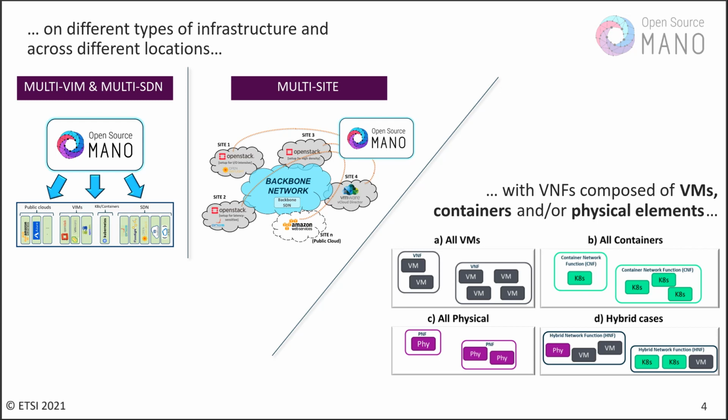A network typically has a shape, so we need to embrace that source of complexity and be ready to work with that. And even in the case of the software, I mean the pieces of software in NFV, like the VNFs or other types of network functions, are composed of elements of different nature. So we have the VMs, but we may also have containers or even physical elements, and they can be combined in different manners to create the actual network function.